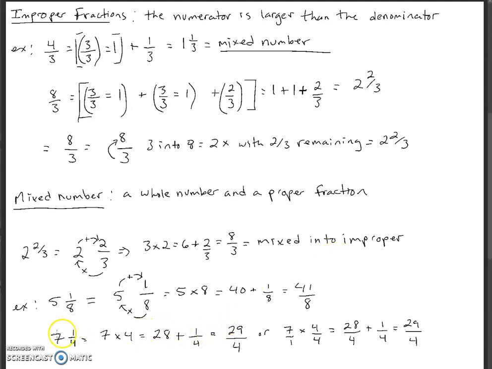Another example of that, 5 1/8. 8 times 5 gives you 40, plus the extra 1/8. So 40 plus the 1/8, 41/8. And then just to finish it off, a similar method, 7 1/4 gives you 28, plus 1/4 gives you 29/4. Or you could deal with it in these terms, where you just have the whole parts made up, multiplied by 7, plus the 1 left over. Whichever way suits you best.